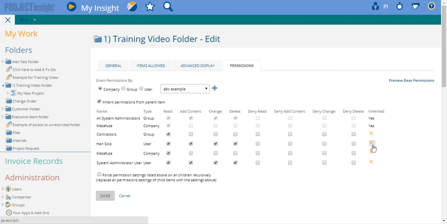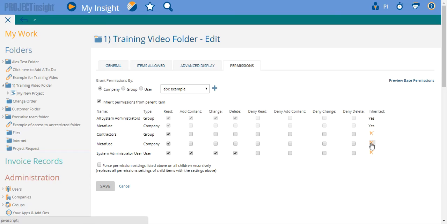If I want them to have read, add, edit, delete permissions, maybe I should make them a system administrator. Or if there's a secondary group that should have these permissions on different folders, it's better to create a group. Okay, so I can call this my Star Wars group because it's Han Solo, but you get the idea. In this case, though, I want to remove him because he shouldn't even have that permissions.